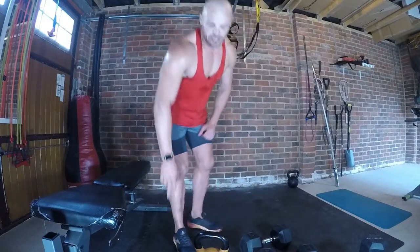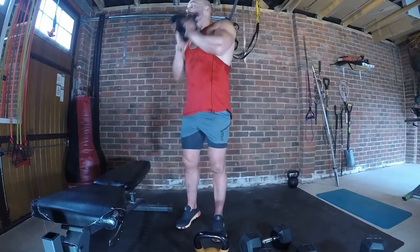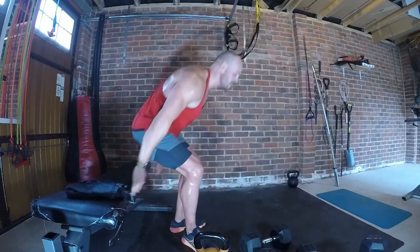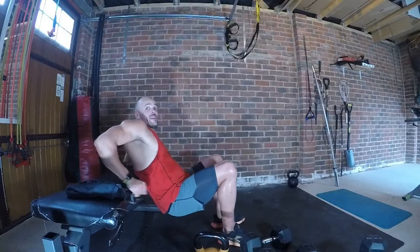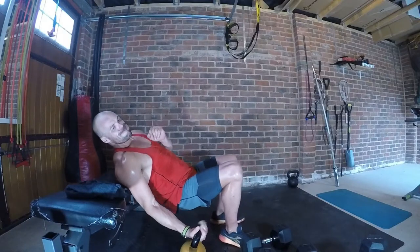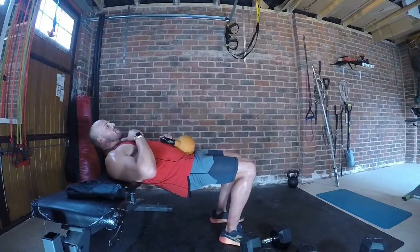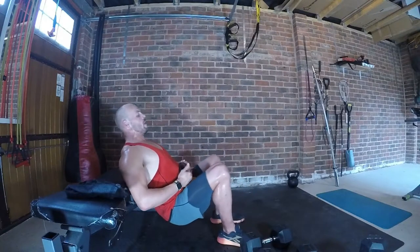Okay, back to your glute bridges. Come on, 2 sets away. Okay, so load this one again. Deficit glute bridge. And cross the left foot over. So right foot's on the floor. Ready, chin tucked in. Lifting from the glutes, yeah? 2, 1, let's go.